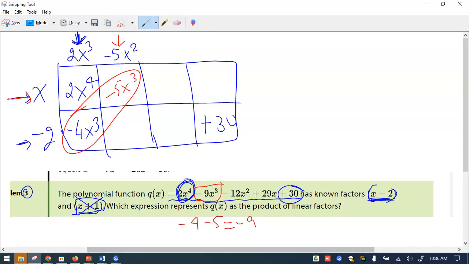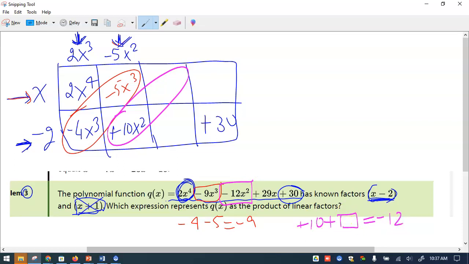And then the same minus 5x squared multiplied to minus 2. Two negatives make it positive. 5 times 2 is 10 and x squared. The next question, I'm going to use the other color: what multiplies this to get minus 12x squared? It means plus 10 added to what gives you minus 2. If you don't know, just solve this, and you say minus 10, and you will see to get minus 22. So this becomes minus 22x squared.